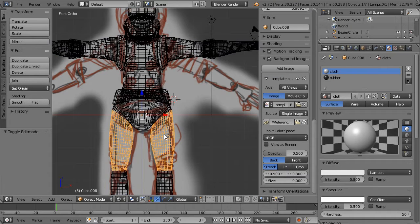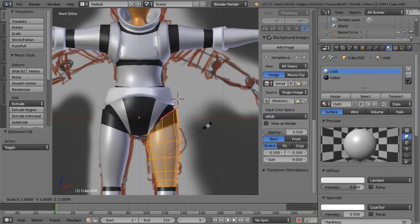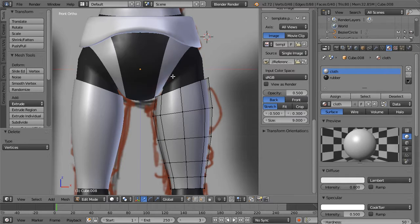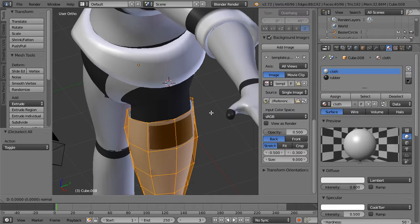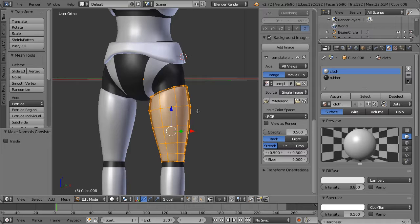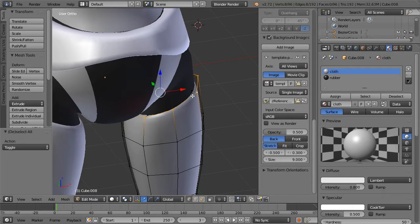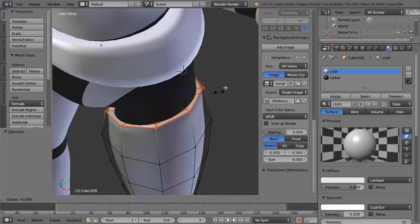Check out the legs, the thighs. Okay. So this part is going to be a little bit more complicated, so I'm going to scale this out. Okay. This is the interesting part. Let's actually kind of cut a little bit back on this so we have little sections that we can actually deal with in there. And scale everything, or extrude, scale in with Shift Z so it scales on every axis but Z. Select up, Control N. Okay, so now we have this little plate section. That's good. And let's grab the top set of rings and let's Shift E to crease it up a little bit.